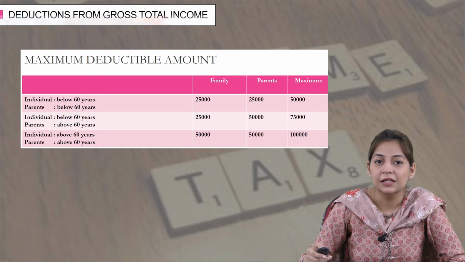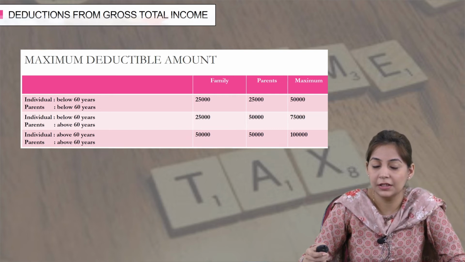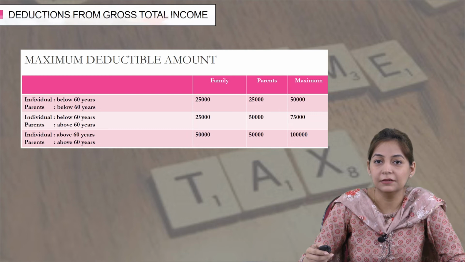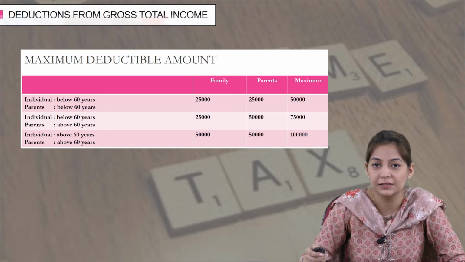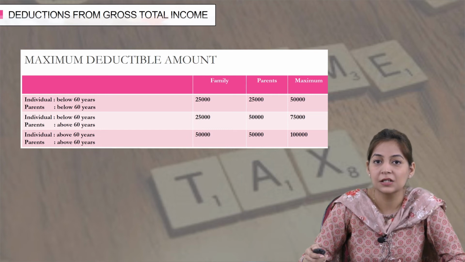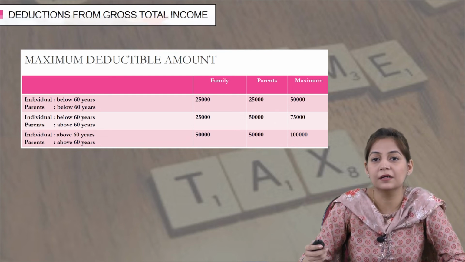Fine. Lastly, if the individual is more than 60 years of age, and parents are also more than 60 years of age, for a senior citizen, as I covered in the previous slide, there is an additional deduction of 25,000, which makes this ceiling 25,000 to 50,000. So, in the case of a senior citizen individual, the limit is 50,000, senior citizen parents, the limit is 50,000, which together makes a maximum deduction of rupees 1 lakh. So, what we have to keep in mind is, for an individual who is below the age of 60 years it is 25,000, for parents again 25,000 below the age of 60 years, and together 50,000.